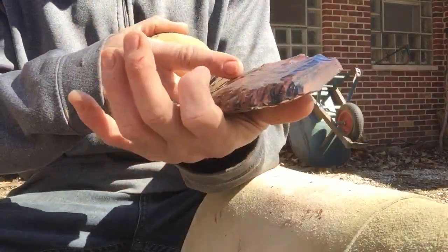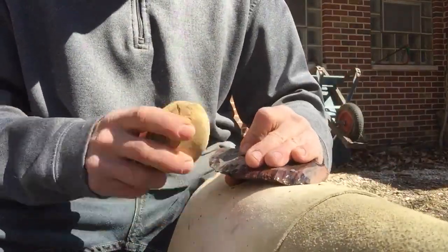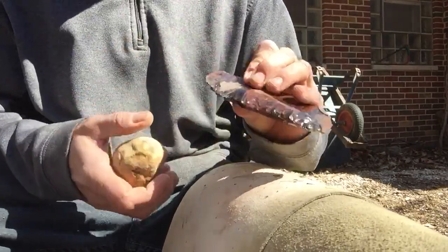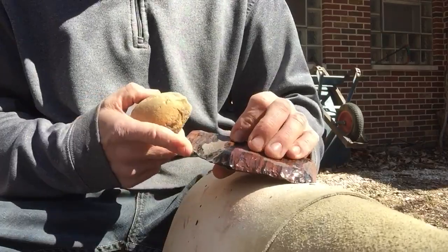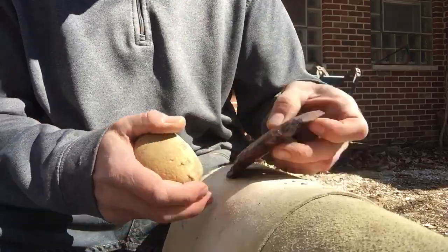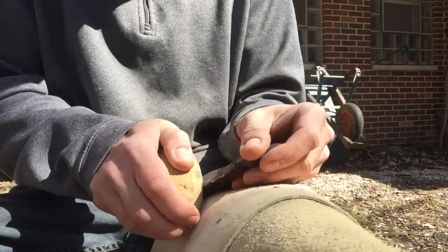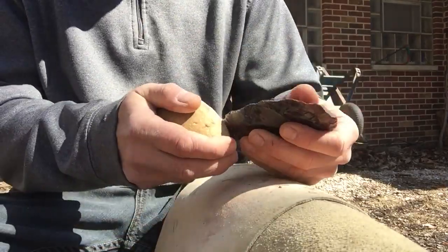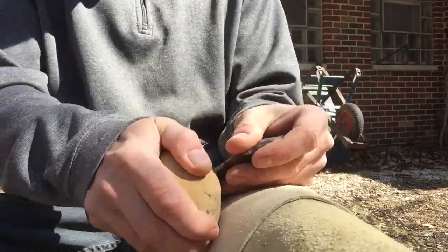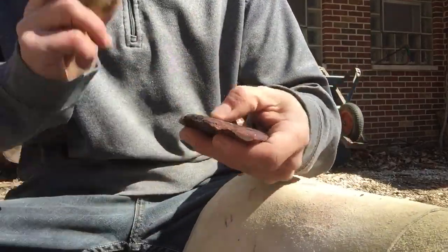Overstruck this platform here a little bit. Trimming this down because it's still very thin there. That's why I have to lose the width that I needed to here, because of how my flakes are going to finish. So you sort of know what width you can afford to lose, and then just go ahead and do it early so it doesn't interfere with the, that's too heavy a platform. God, this stuff is so brittle.